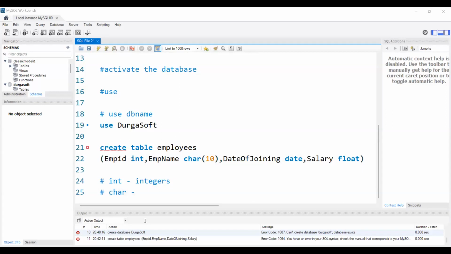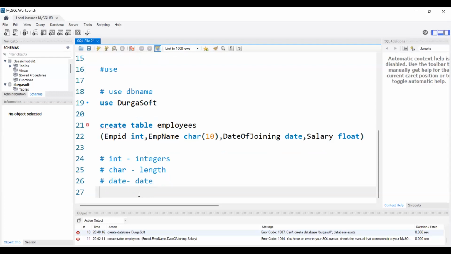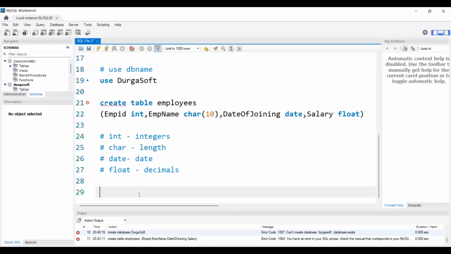Okay, for now I'm just explaining char, and whenever we use char, we need to define the length to store those characters. And the date data type is for dates, and float is used for decimals. Just try to understand in a normal way about this. We will have one specific session for data types. At that time I will explain in detail.